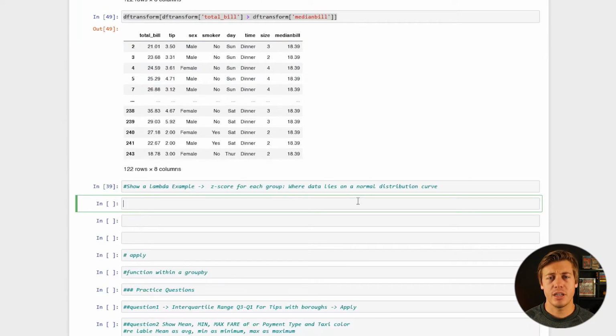We're now going to raise the difficulty up a little bit higher. With the .transform, we're going to be using a Lambda function. A Lambda function is kind of like a custom function that you can use. Everything that we've done earlier has just been pretty basic and predefined. Now we're going to be taking a look at a z-score. I'm going to assume that the distribution here is normal. It might not be, but for this case, I wanted to. And what a z-score really shows you is specifically where a number lies on that normal distribution. So let's take a look at how you would be able to do that with a transform.